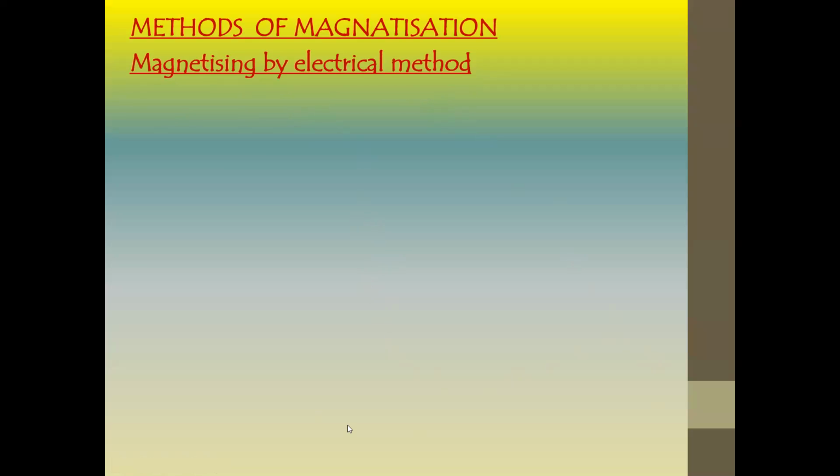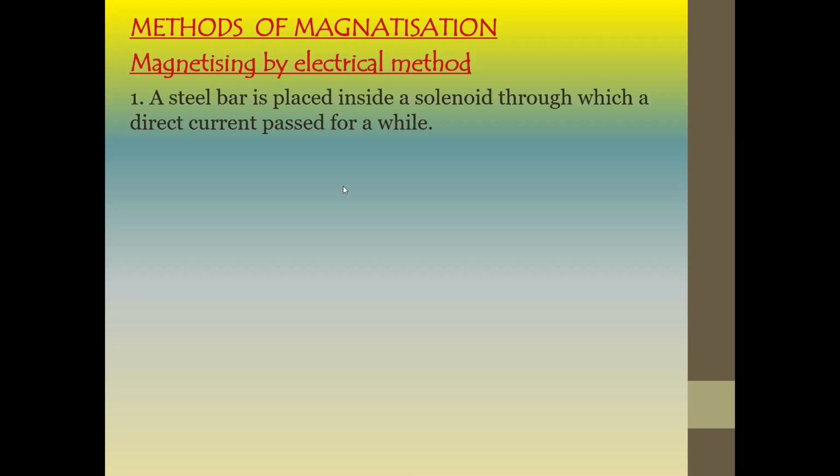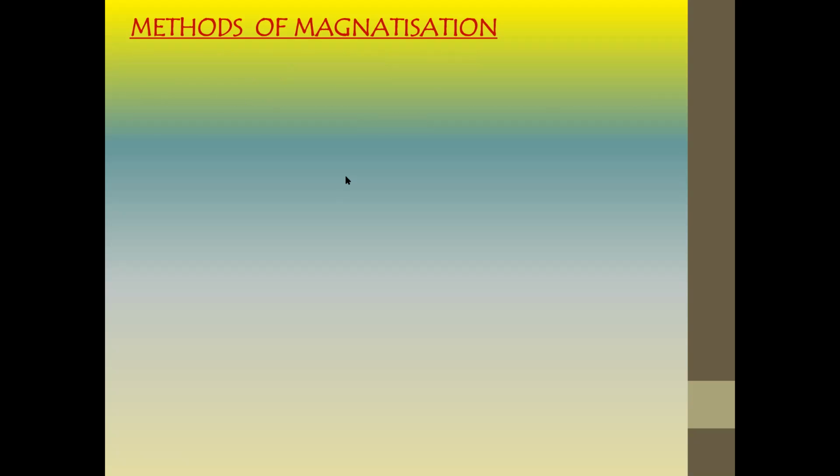In the electrical method, we know the current has a magnetic effect. So we will take a piece of material which we want to magnetize. For example, in the beginning the domains are not aligned, and to make a permanent magnet we use steel, because iron is a temporary magnet. It will behave like a magnet only in the presence of an external magnetic field. Say you have a steel and you want to make it a magnet.